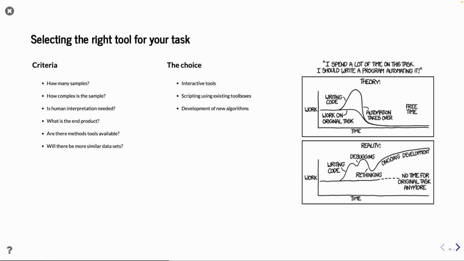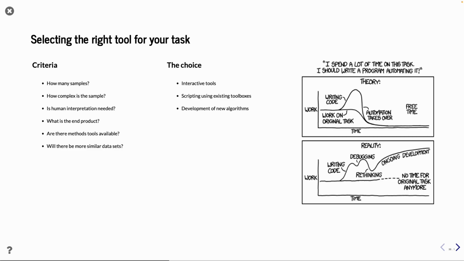And of course, finding the right tool is always the question. Should I take a hammer or a saw? Who knows? But in principle, you have a couple of criteria to work on. First of all, how many samples and how complex are the samples? Is human interpretation or interaction needed in some sense?